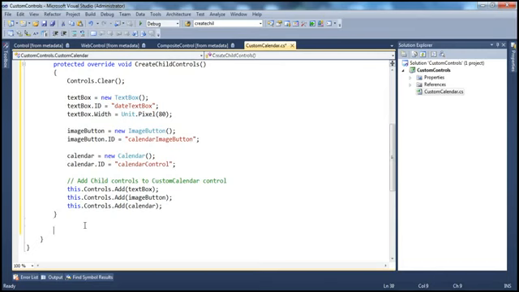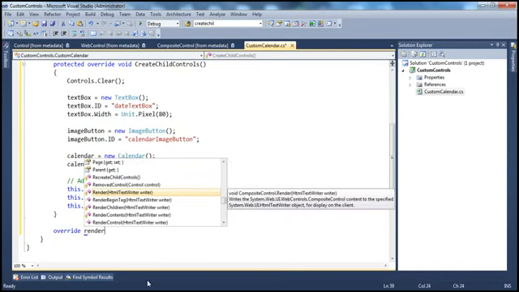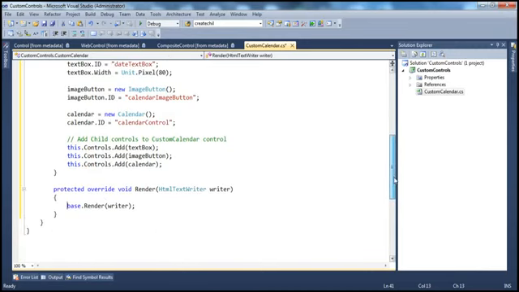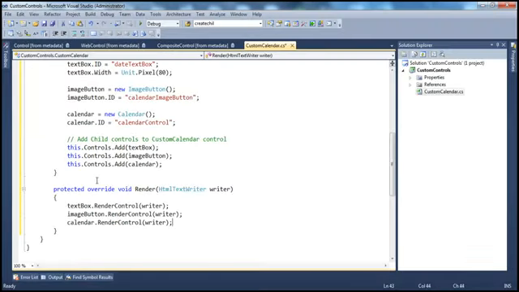So again, if we type override and then press space, Visual Studio should show us all the methods that we can override. So render. Okay, so composite control class contains this render method, so I'm going to override that. Press tab now. It's going to generate the skeleton for us automatically. And the important thing to keep in mind here is that it takes in HTML text writer object as an input parameter, which is actually going to render these three controls for us. All we need to do right now is to render the text box, image button, and calendar. Okay, so let's copy paste that piece of code in that method, and we are done.